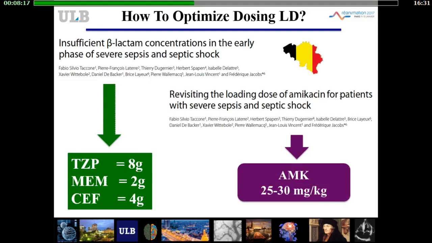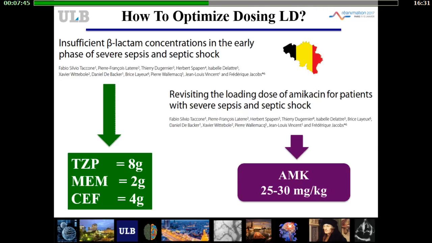What we have shown is that in patients with critical illness without RRT, we need probably to double the dose of broad-spectrum beta-lactams to immediately achieve drug concentration. Whether this is true for patients in RRT today, we don't have real data in real measured patients. So I cannot say this is the truth, but this should be tested in future studies. Concerning aminoglycosides, as the loading dose is independent of renal function, we have to give the same dose as in patients with normal renal function.